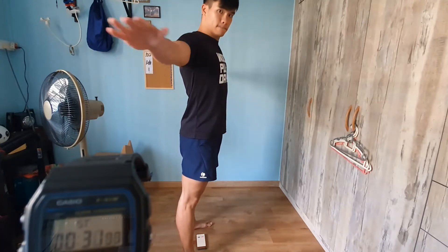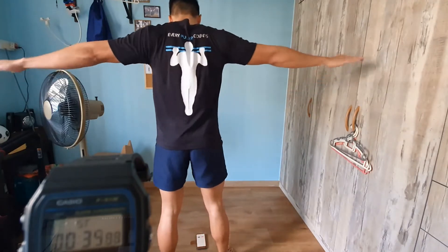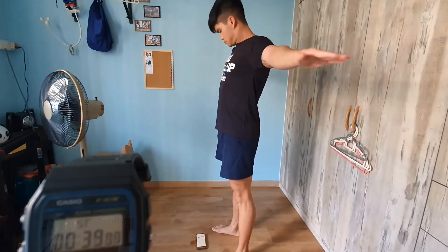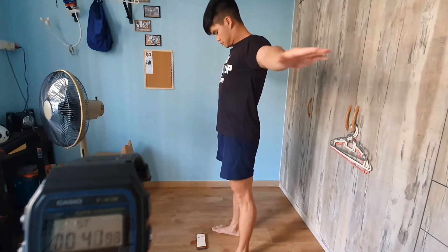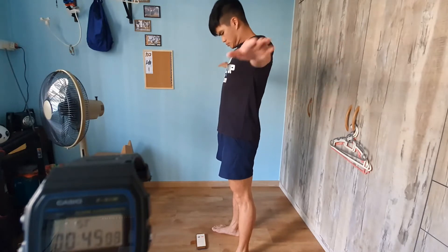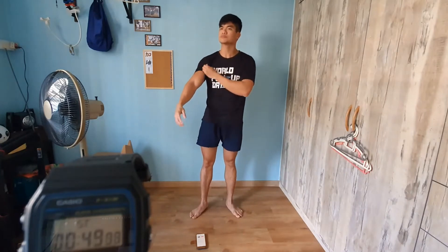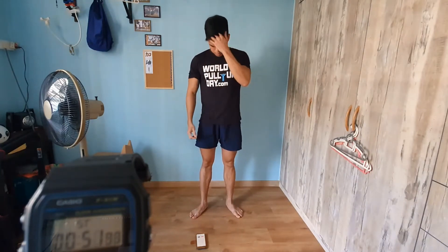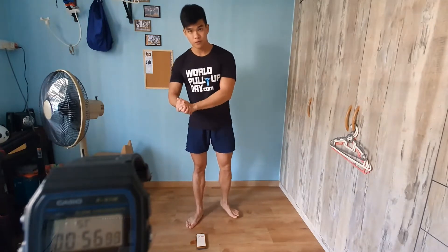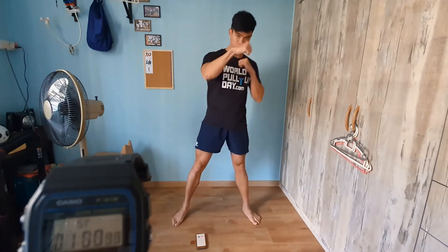You can also draw larger circles to make the exercise easier — this transitions from arm rotations to arm swings, as I like to call them. While arm swings are not as difficult as the small arm rotations, they also help improve mobility in your shoulders. You can mix and match — it's up to you. Now I'm taking my rest before the next exercise.